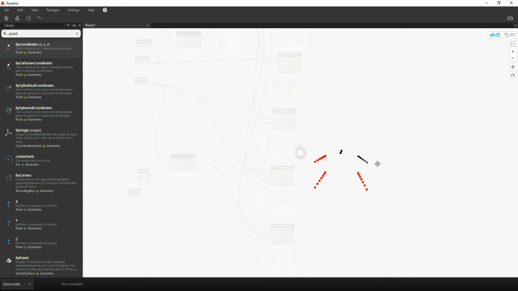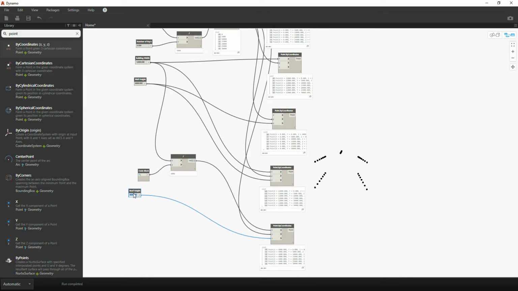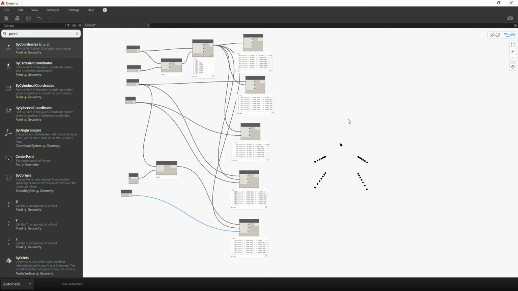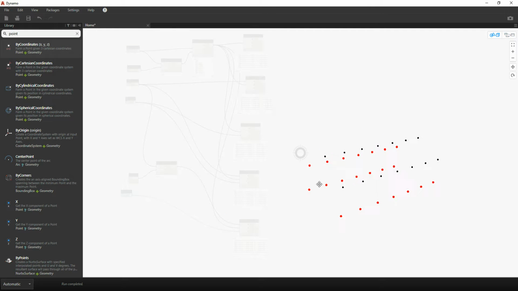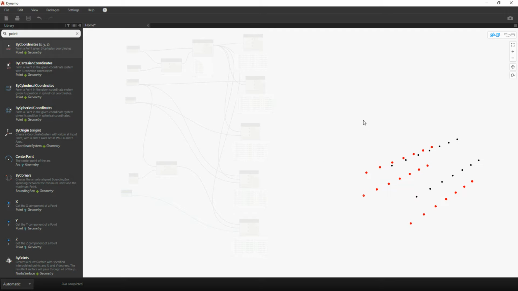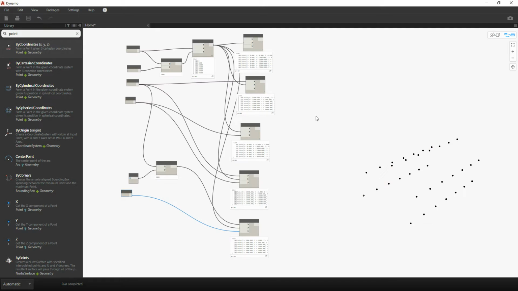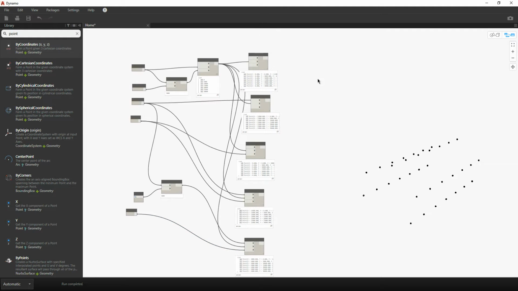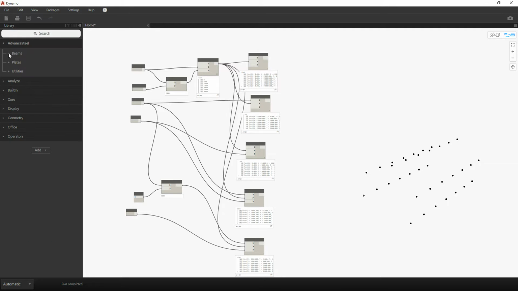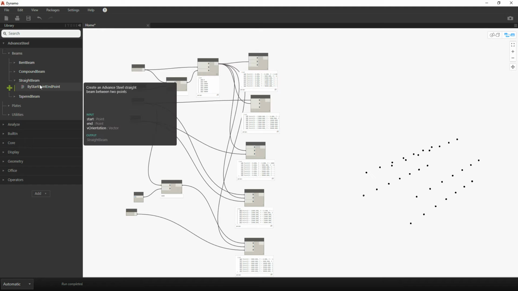Okay. So looking at it end on there, if I change the roof height to be 12 meters, then our members change, or our points change, sorry. So let's just go back to 10 meters. Okay, so now that we have our points, we could jump into Advanced Steel here, but there's going to be nothing because we haven't connected or run anything yet. So what we need to do is start adding some straight beam nodes from the Advanced Steel DLLs.